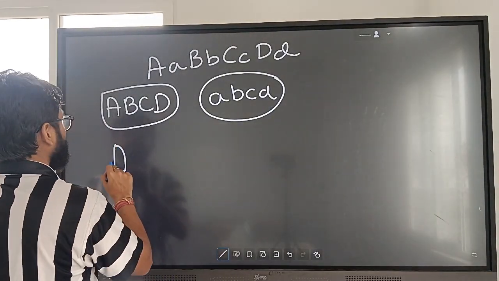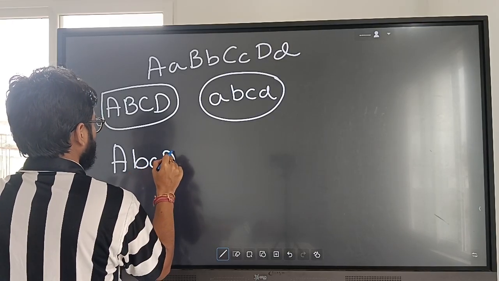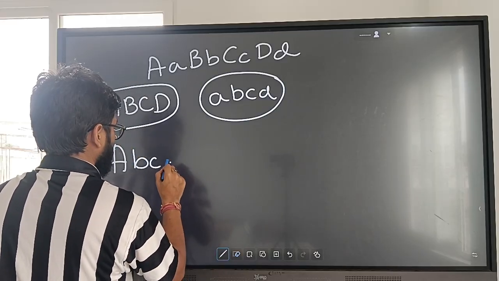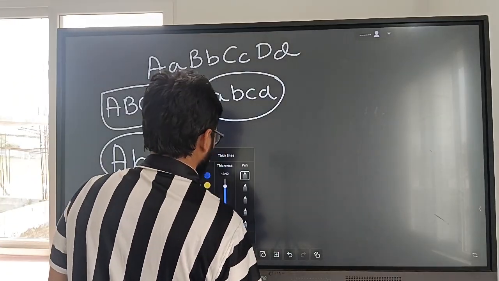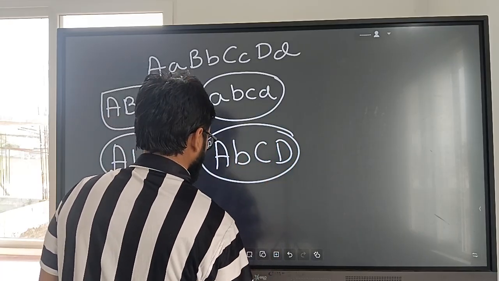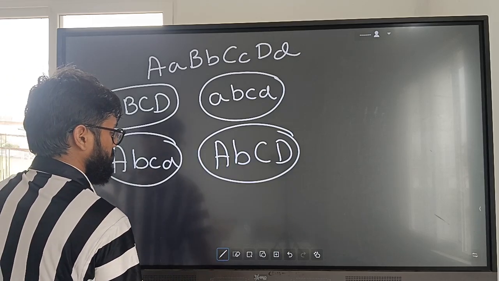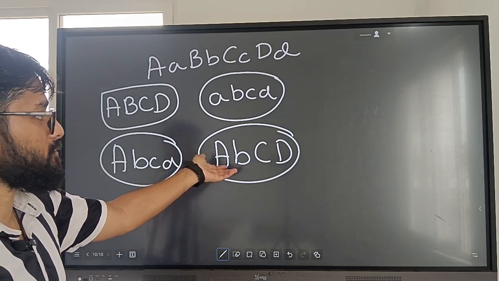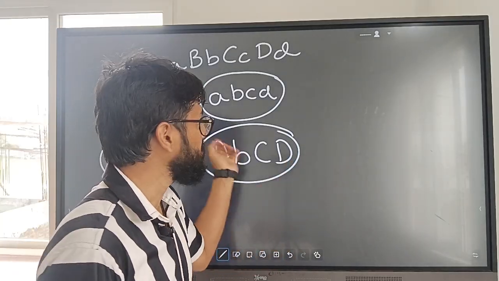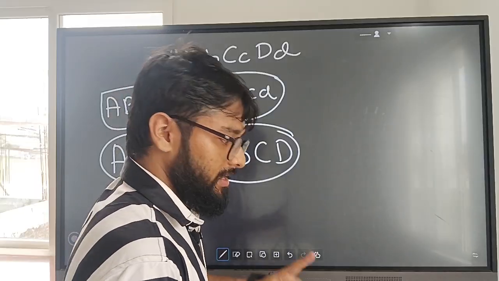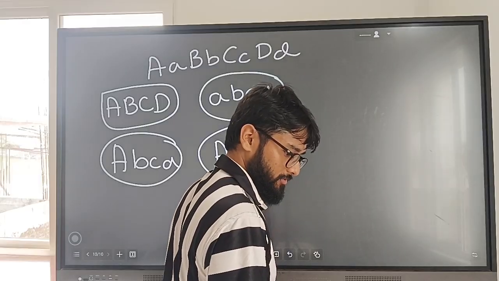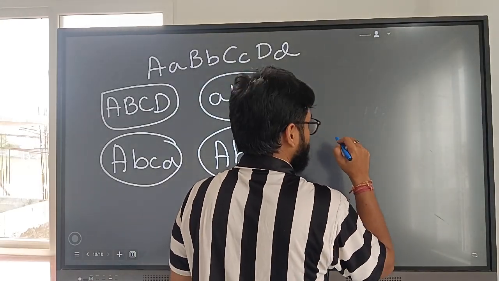So we can simply keep it at B, C, D. Then we can again do it like A, B, capital C, D. Then again we will simply go on. You can take this as homework if you want to test how to create gametes, and if you have properly understood how to create gametes, you can simply do it. I will give you a trick to know how many gametes you can make out of it. Take an example.